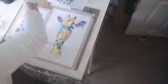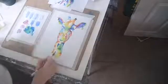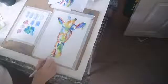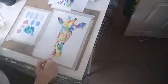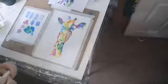Okay, just going to bring more blue down the side of the neck. Lovely. I'm having this side of the neck quite coloured in. This side I'm leaving some white paper to come through. Let's have some pink. Bit of pink go on down here. I wish I put a bit more pink up here now. Never mind. That's nice. Fun, fun, fun. Art should be fun. There we go. Stronger down the neck.